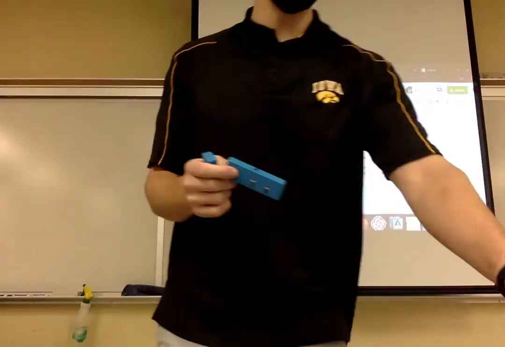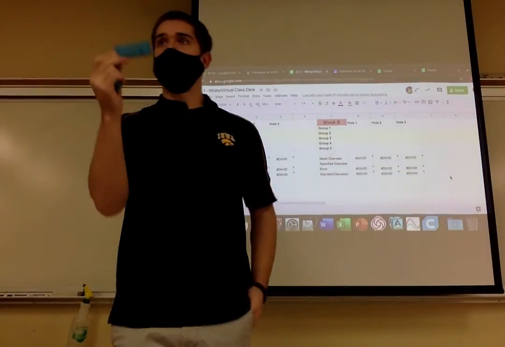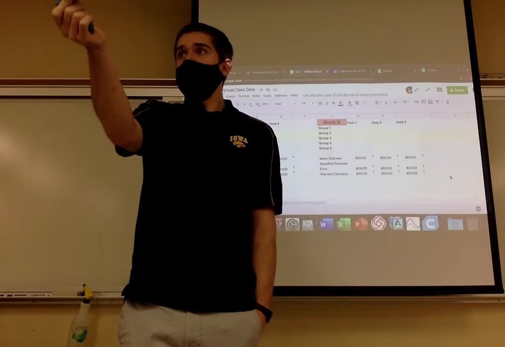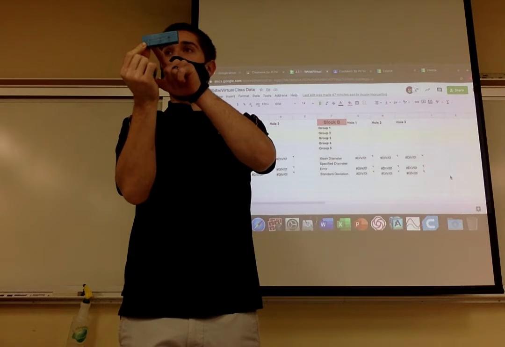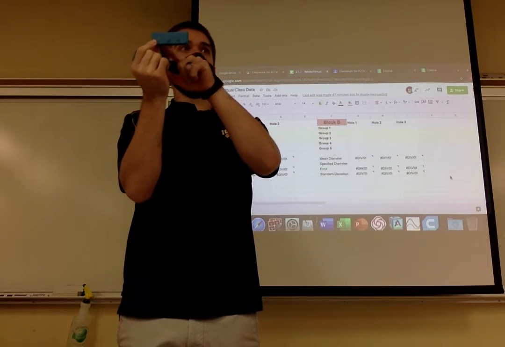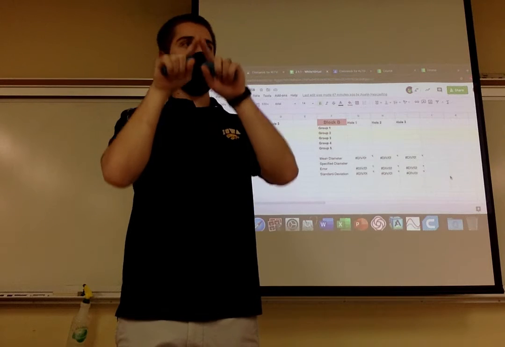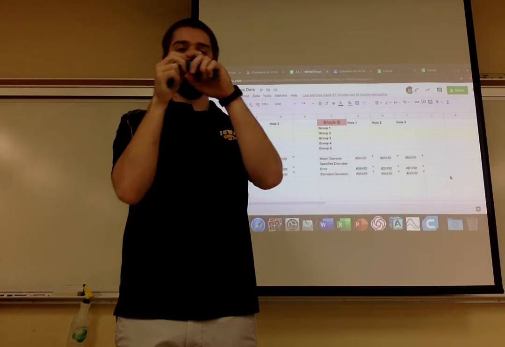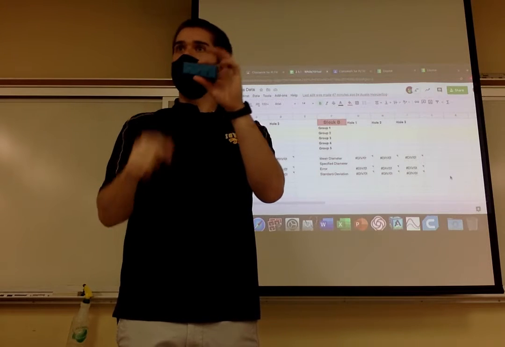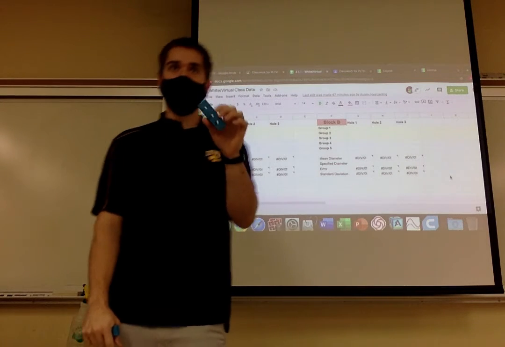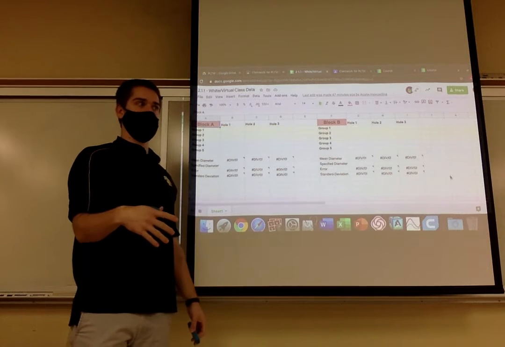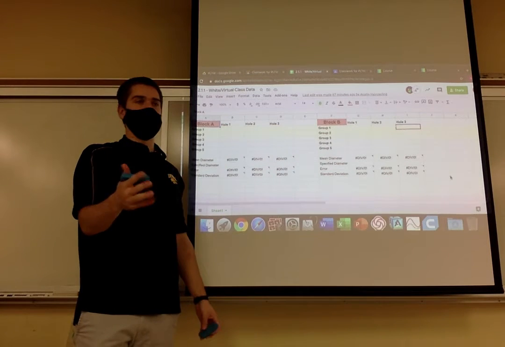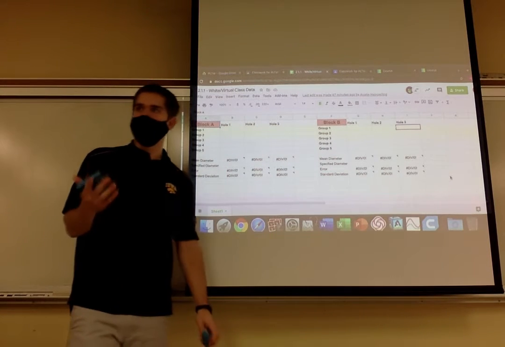I'm going to give you dial calipers, and I want you to take block A and measure the diameter of hole 1 as accurately as you can. Use the top part of the dial caliper, those prongs that move outward, until they're kind of snug in the hole, and then take a reading. And then, if you get on Classroom, you could have one person in your group be the recorder.